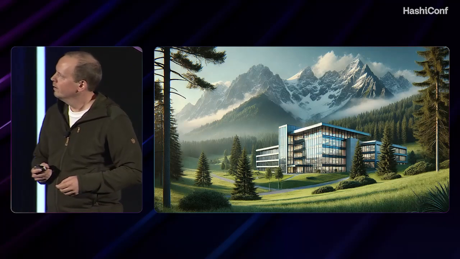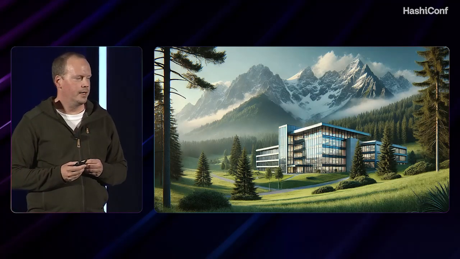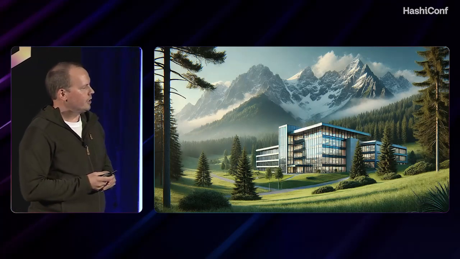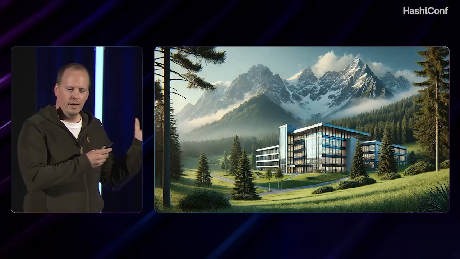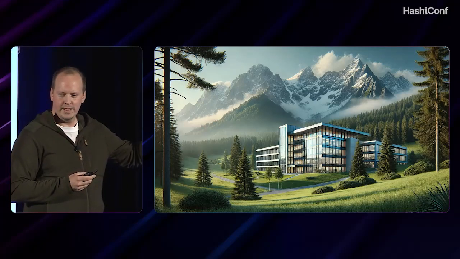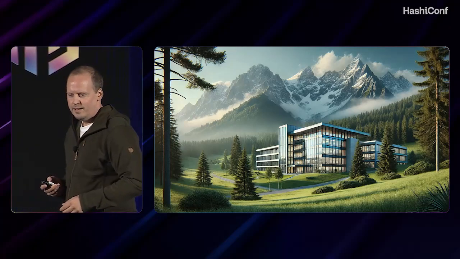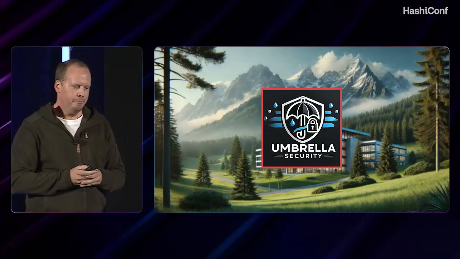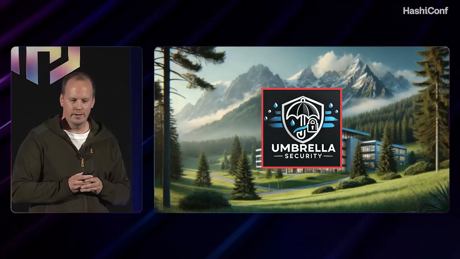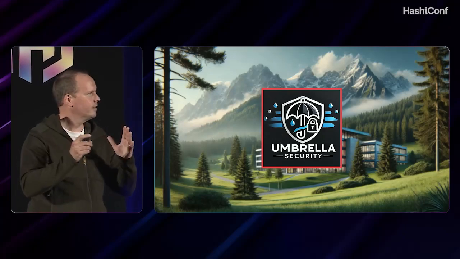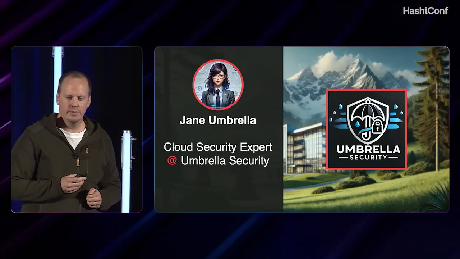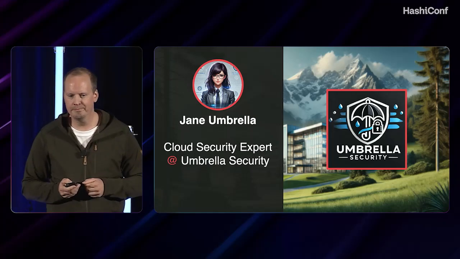All right, so to illustrate what this solution looks like, we'll be following a specific organization during a normal workday. This organization is based somewhere in the mountains of Sweden. And I know a common misconception about Sweden is that Sweden and Switzerland are sort of the same thing, and this image will not help you understand the difference. This organization is called Umbrella Security. Umbrella Security is a cloud solution provider covering all of your security needs, basically. That's why it's an umbrella. More specifically, we'll be following along Jane Umbrella, and she's working as a cloud security expert at this organization.